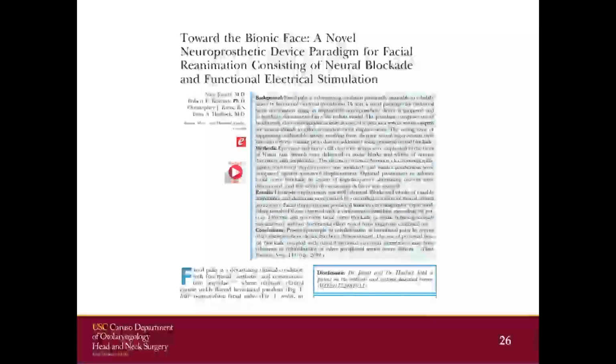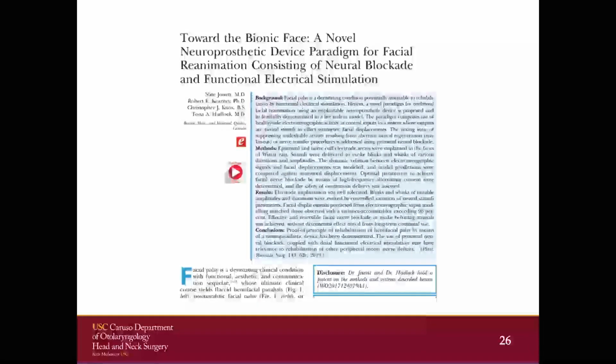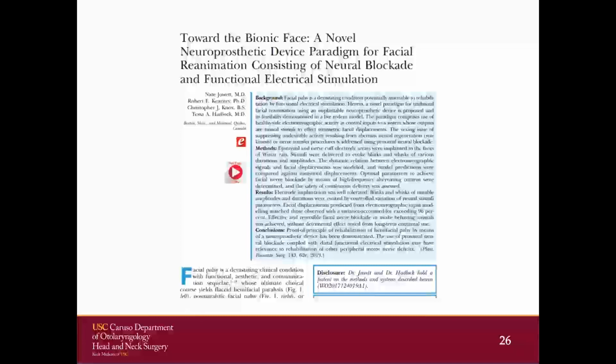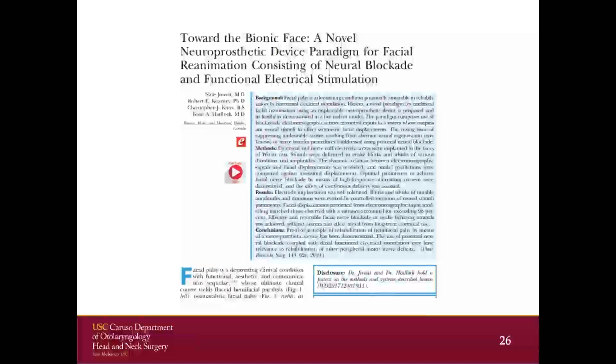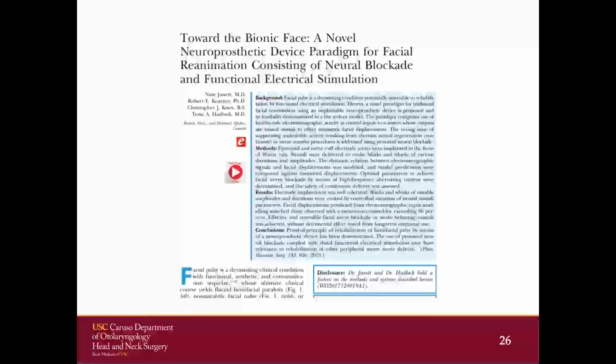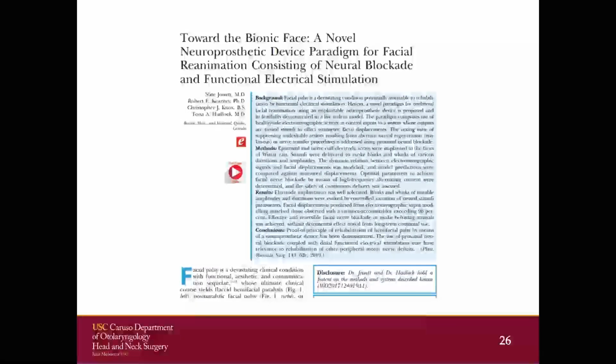In terms of bioprosthetics, there's this recent article by the Hadlock group from Mass Eye and Ear, where they implanted an electrical prosthetic device in mice with iatrogenic hemifacial paresis. The prosthesis was used to create eye blinks and whisks of the nose and the whiskers. They were basically able to match the electrical inputs that they gave to the mouse to the outgoing muscle signals, and they matched about 96% of the time, which is pretty cool.